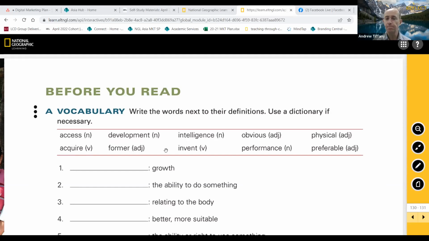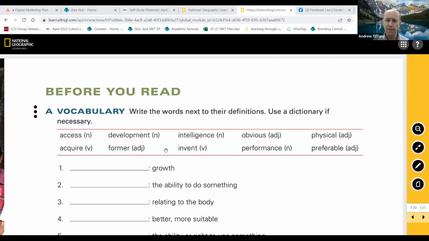Let's do development. So again, I'd try to get someone to say it before I do, and then, okay, who knows what it means? Let's have some sentences with development. Many people acquired COVID-19. Yeah, not in a good way, right? Okay, I love child development. Okay, cool. This is Alicia, nice one.